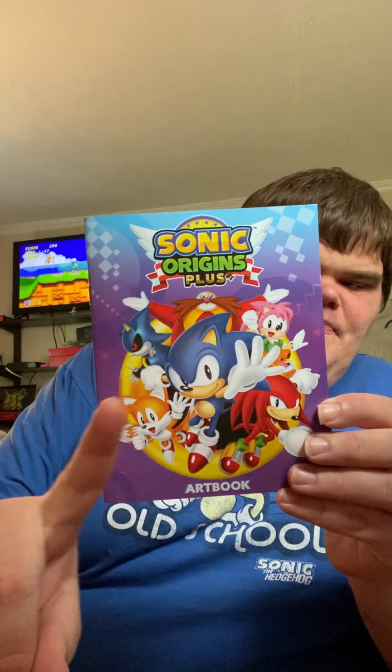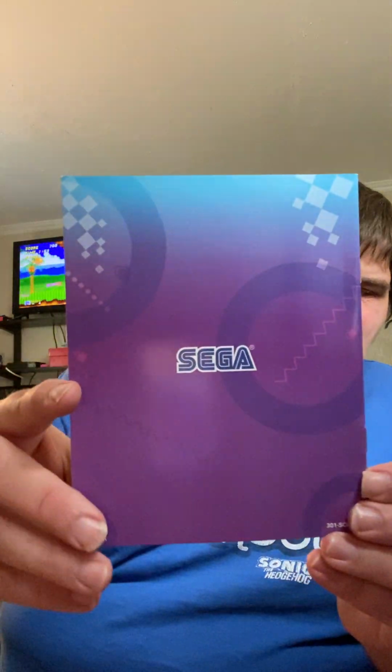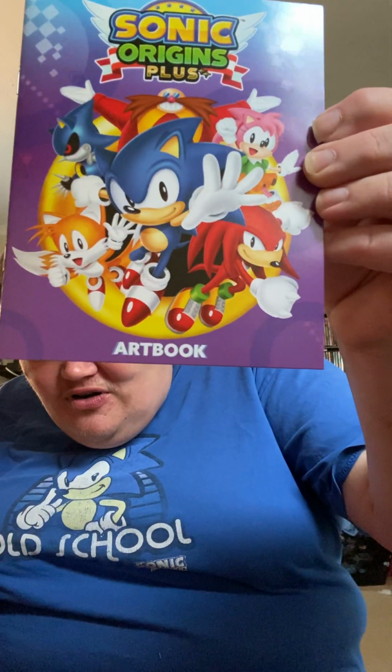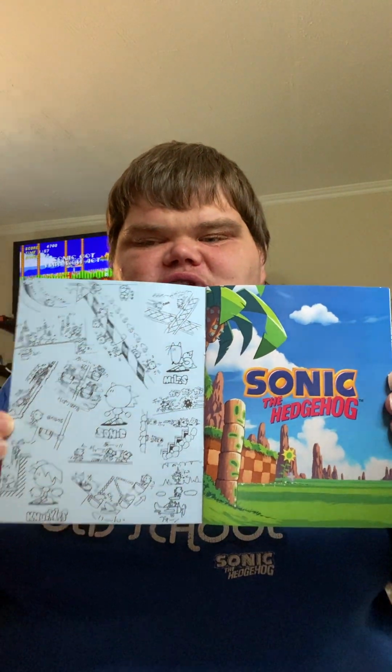You got Sonic, Tails, Knuckles, Amy, and Dr. Robotnik, or Dr. Eggman, whichever you guys want to refer to him as. And it says Sega, and this is the art book, as you guys can see there. So, if I didn't say that already. But yeah, I'll show you guys this real quick. This is the Sonic the Hedgehog art book right here. If you want to pause that and read it, you guys can.